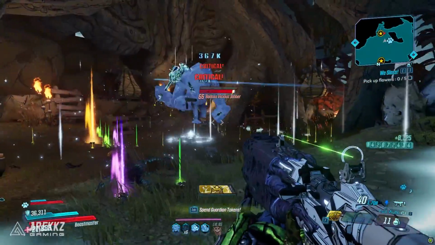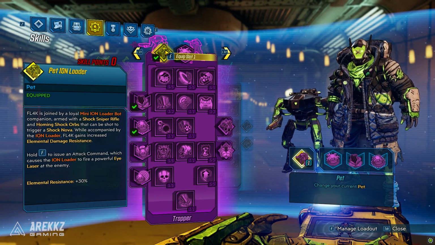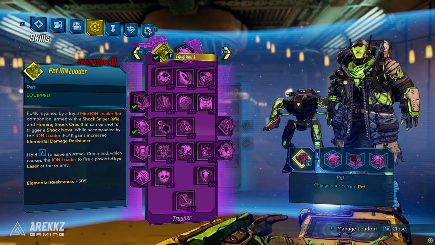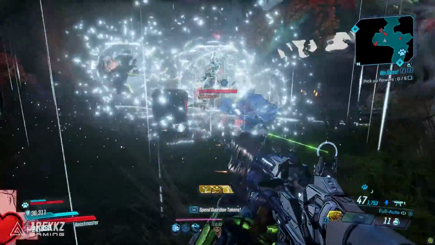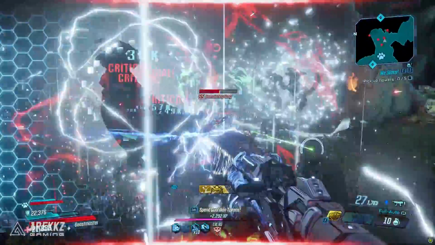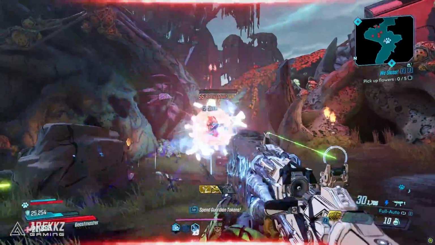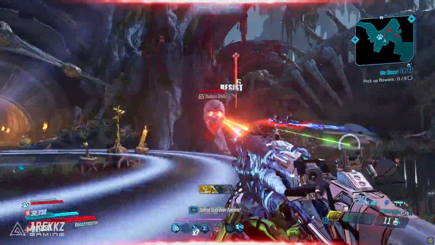Of course, your pet for this one is now an Ion Loader, at least that's the default one. The mini Ion Loader bot companion is armed with a shock sniper rifle and homing shock orbs, which you can shoot to trigger a shock nova. While accompanied by this one, you gain increased elemental damage resistance. You can also hold down the attack command to fire a powerful eye laser. So that's your default pet. Looks kind of cool, definitely I'm more here for the bots and whatnot. I love my mechs. But anyway, that aside, let's talk about some of these skills.